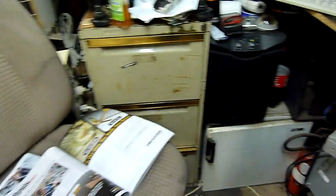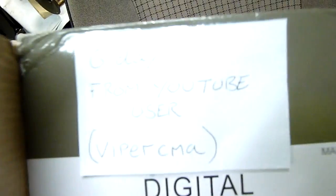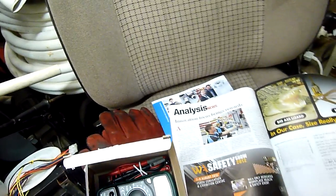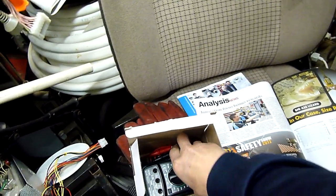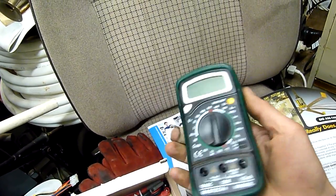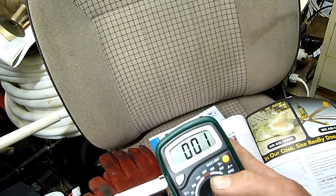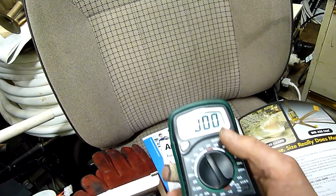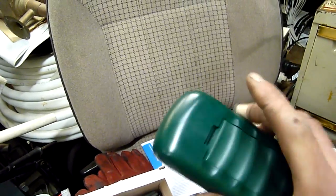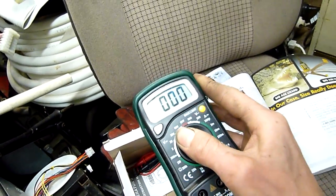Going through my mail - thank you to Viper CMA for donating a little digital multimeter. I was scratching my head working out who might send me a meter, then I peeled the rest of the package open. Sure enough, thank you for leaving a note because otherwise I wouldn't be able to say who it was. Really neat - looks like a little miniature clone of a Fluke multimeter. He said he bought a couple of them and had one extra, so that'll be very handy for setting up next to experiments. I've still got my old Micronto one too, but this thing will be very handy - thank you very much.